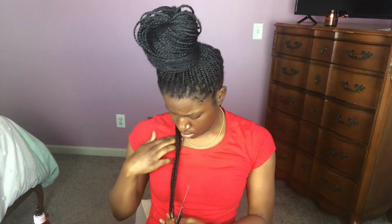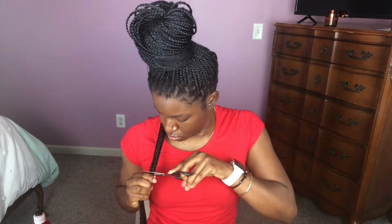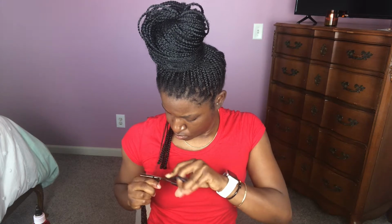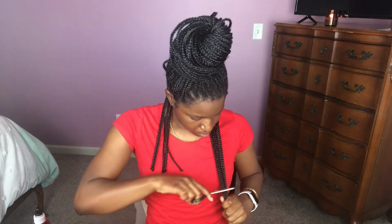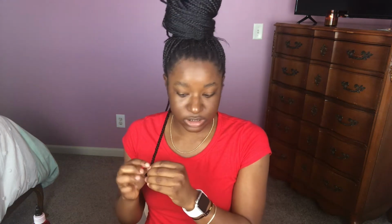Now my hair might be that long, so I'm gonna cut right there. Yeah, that look good. That look good. So we gonna do a little snip. Alright, I did it. I did it. So I'm gonna do the same thing on this side. Cool. Alright.